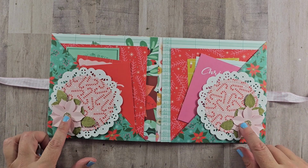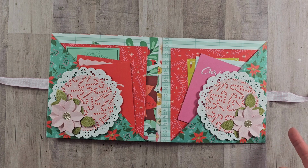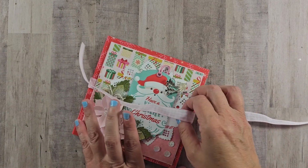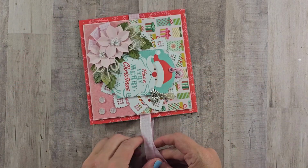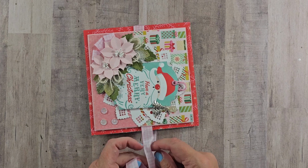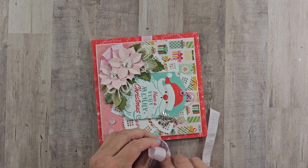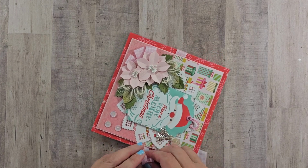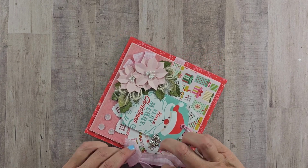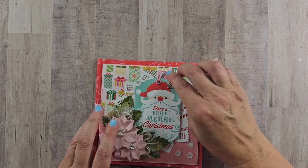I did incorporate that same idea, but I switched out the flower so that it would be a poinsettia, just to be a little bit more festive. And then of course I'm adding some pretty plaid ribbon that coordinates just to tie this up. So that's the same measurements in the same process, but I did add a couple of extra finishing details that I would typically add for greeting cards or my other folios. So that's going to be all for this video.